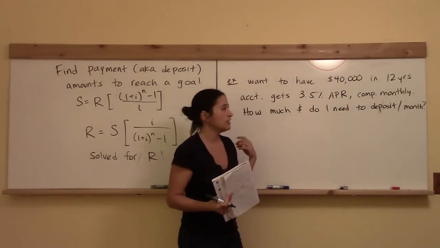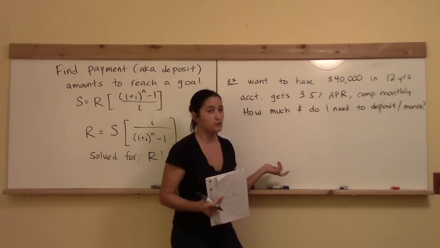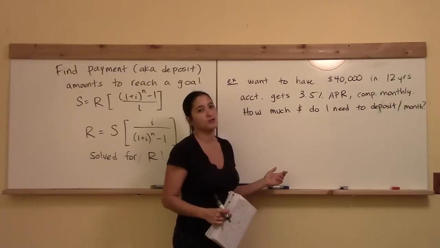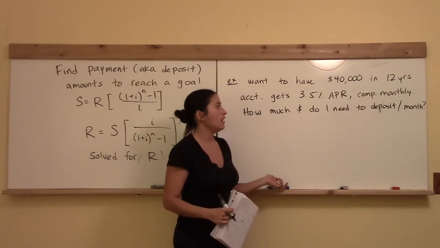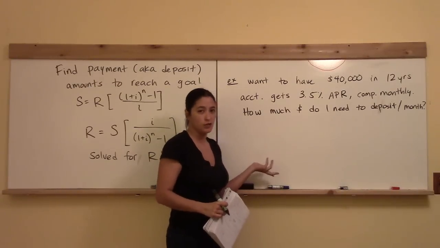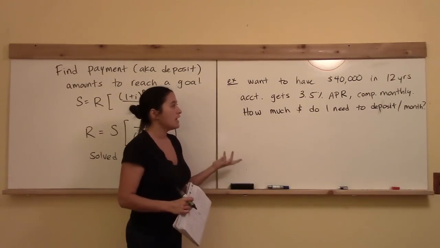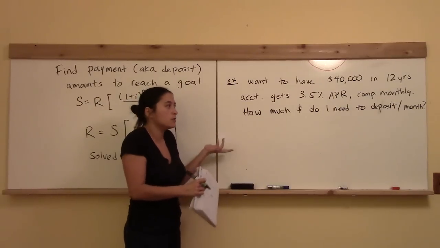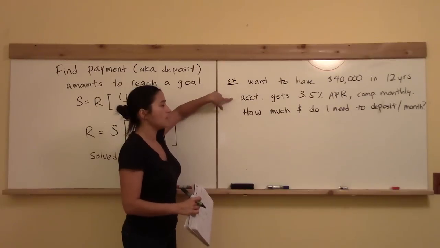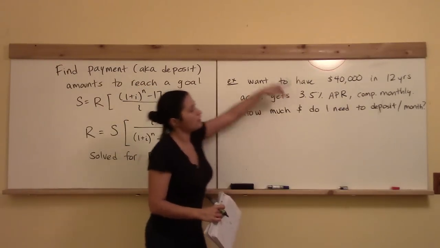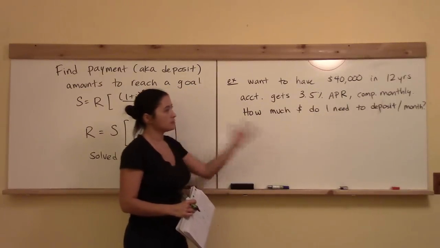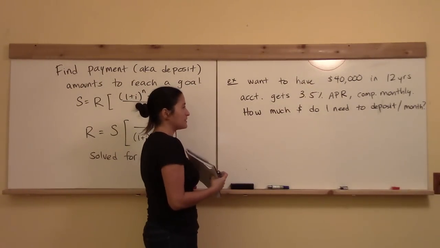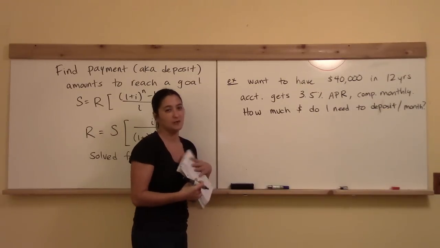Now, why would I ever need $40,000 in 12 years? That sounds silly. Unless maybe you have a 6-year-old at home right now and you know that when they turn 18, college is going to cost a lot of money. College is not cheap. So let's say that that's my goal because I'm trying to save for my child's education fund. I want to start putting in money, but I wonder how much I would really have to put in if this is the offer that the bank is giving me and I want to have $40,000 to hand over to that kid to go to college in another 12 years. Now that makes it a good question.